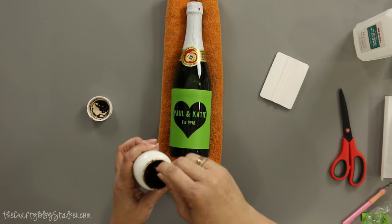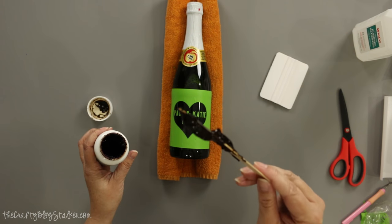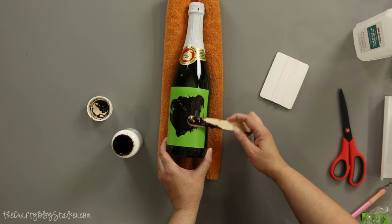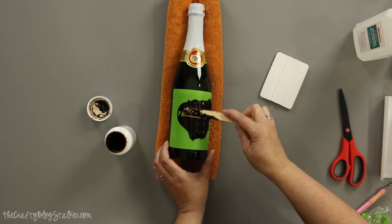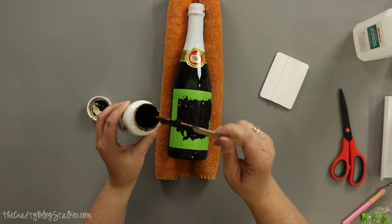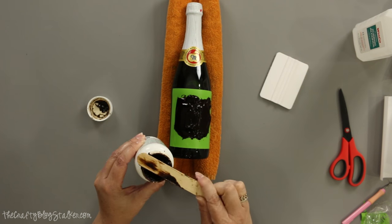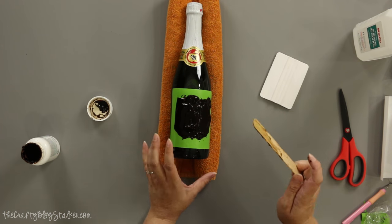So I'm just gonna stir this up. It's thick, so I can put it on and it's gonna stay in place, so I don't have to worry about it dripping or anything like that. So I'm gonna put it on, and I put it on really, really thick. I don't want to see the bottle through my etching cream. Now, what we do is we just let it sit. So this sits for about 15 minutes.